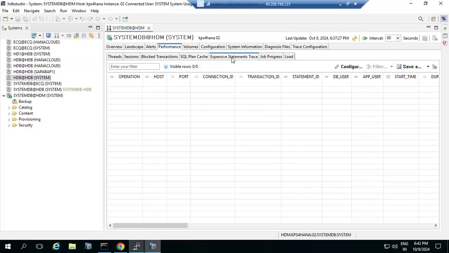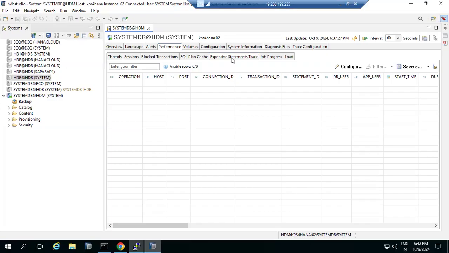Fiscal year data means one fiscal year, 12 months of data from the database level, which is a very big query. Sometimes, due to memory issues at our database level, it may take a very long duration, so the query keeps on running for a long time and goes into hung status.